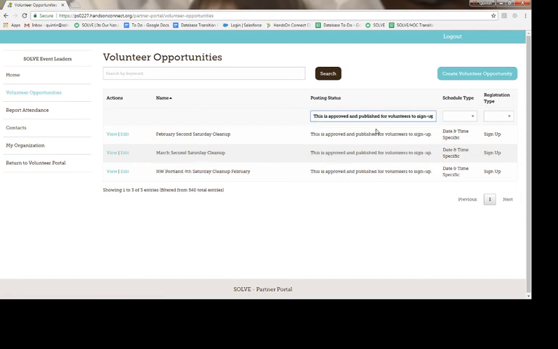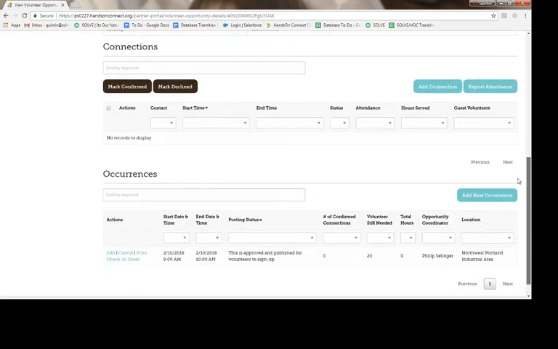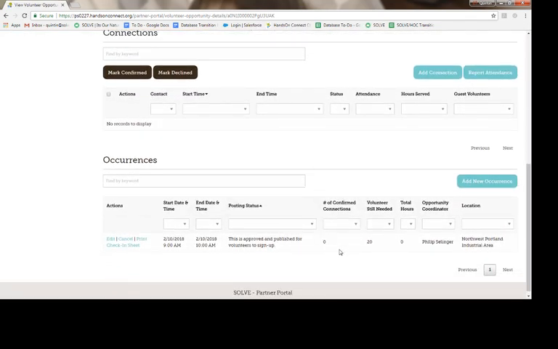But for now, just as an example of how to get to your check-in sheet, you would hit view on your event. And then you can monitor all of your volunteer signups under occurrences at the bottom of the screen. So this is the area where people will be signing up, and this number will change as people register.